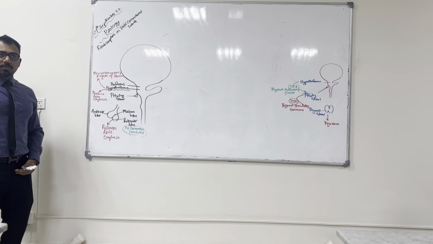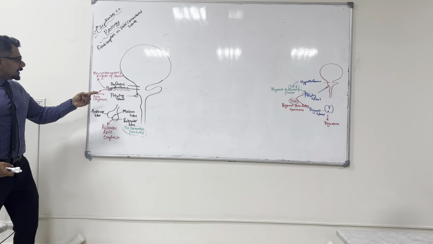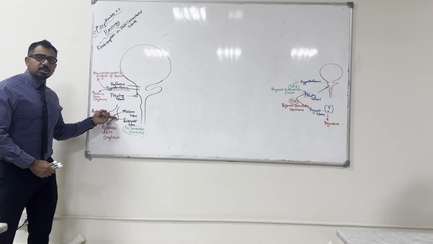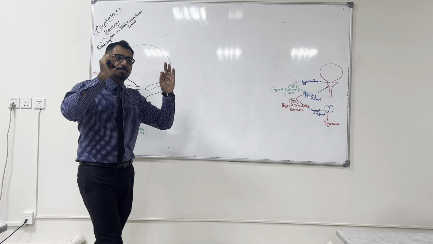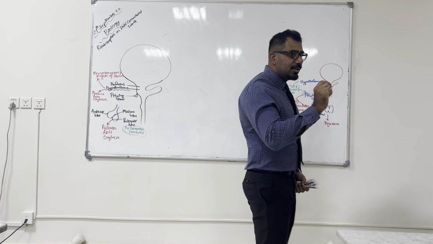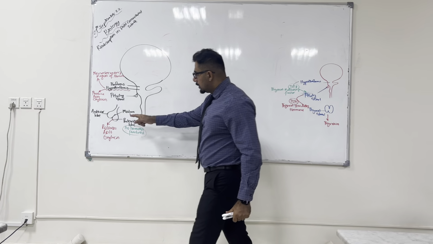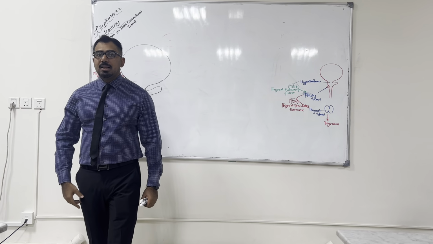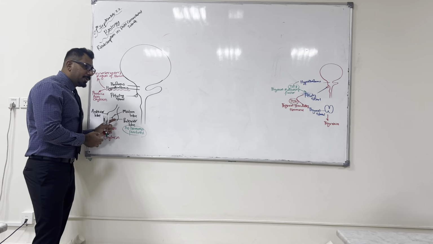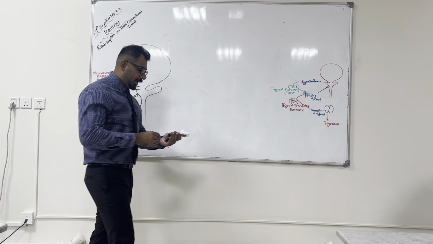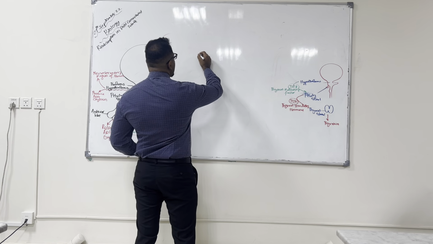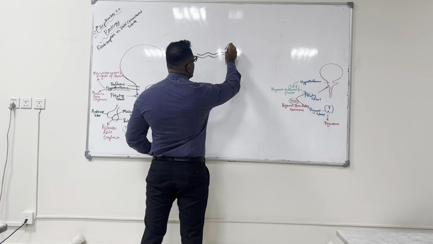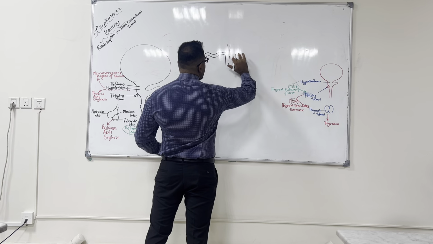So the basic purpose over here is to make you understand that the hypothalamus produces ADH and oxytocin, and ADH and oxytocin are stored in the posterior lobe. Understand? ADH and oxytocin are stored in the posterior lobe. It is just like a storage area. And on requirement, they will be released from here. Now please pay attention over here. Let's suppose that this is what? This is the distal convoluted tubule and collecting ducts.